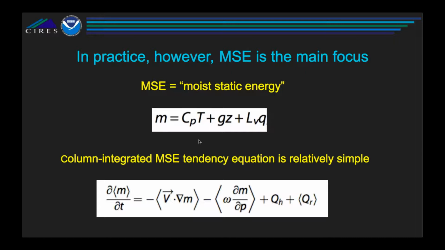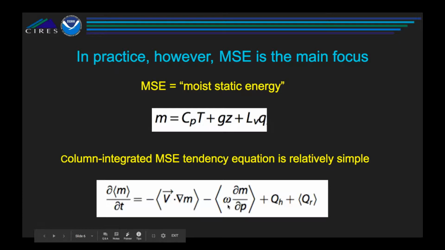And the reason the MJO propagates slowly eastward is because its convection does things that cause moisture to move gradually eastward. So this is why I like this analogy, because in this case, the donkey is moving eastward because the carrot's attached to it. And so it's moving eastward to try to chase the carrot, but it's actually causing its own propagation or movement.